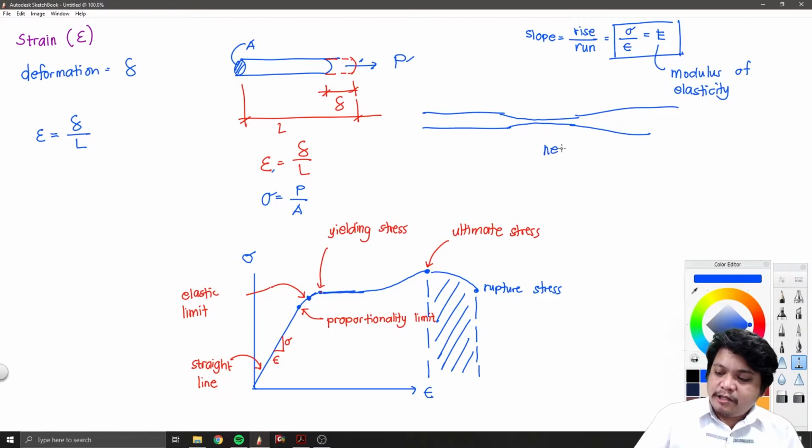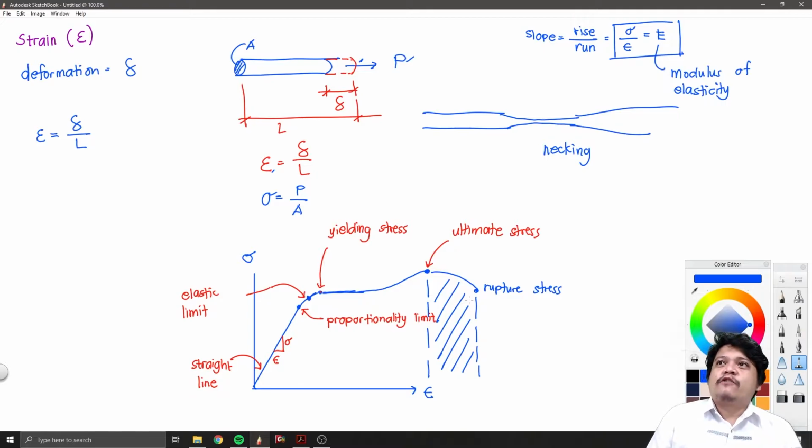Ang tawag natin doon is necking. Okay, dito yun sa part na yun. So, na-reach na yung ultimate strength. Ibig sabihin, magkakaroon siya ng plastic deformation, as well as humahaba na yung kanyang material. Tapos, lumiliit na yung diameter niya, and then hanggang sa maputol na siya. So, that is what you call the necking.